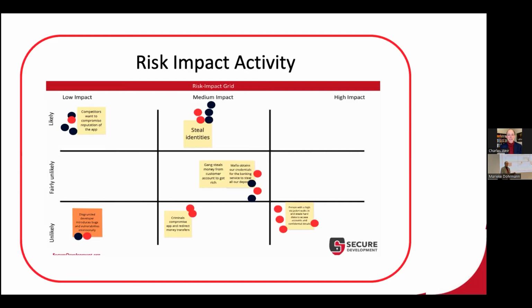This is an example of the 80-20 rule. Does that sound familiar? 20% of work will solve 80% of the problem in this version. So if you concentrate on 20% of your possible problems, that will solve 80% of your total. You'll notice that since it's developers, if you can see that, probably not, I noticed disgruntled developers was considered extremely unlikely. They were quite a happy team.